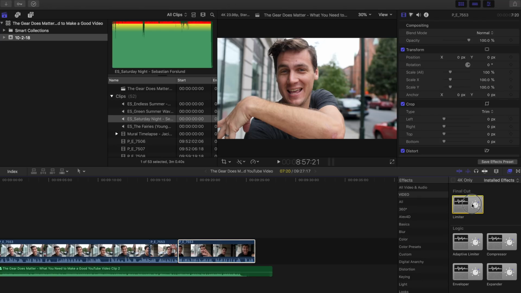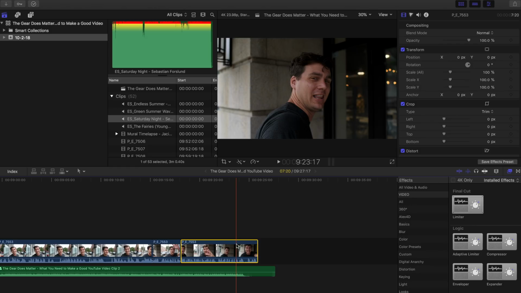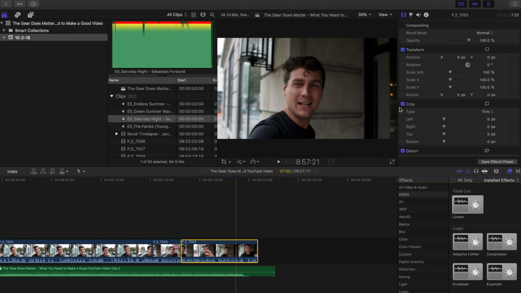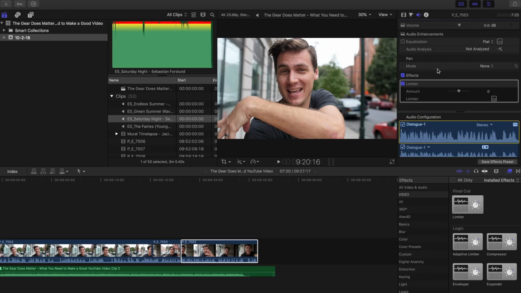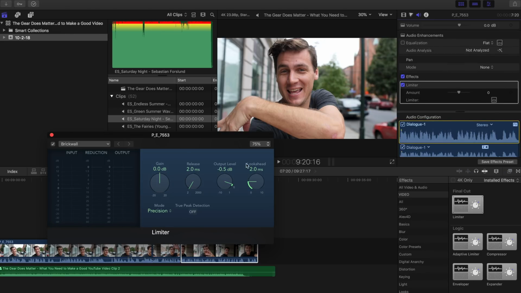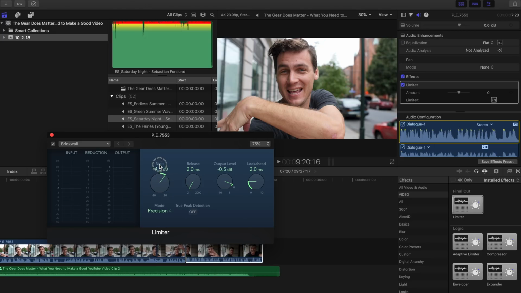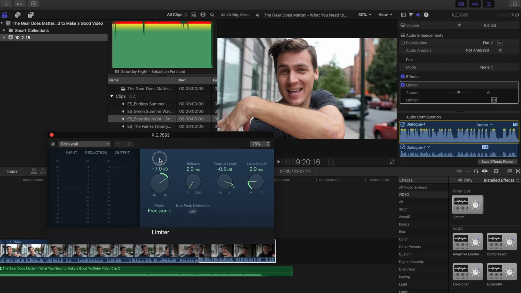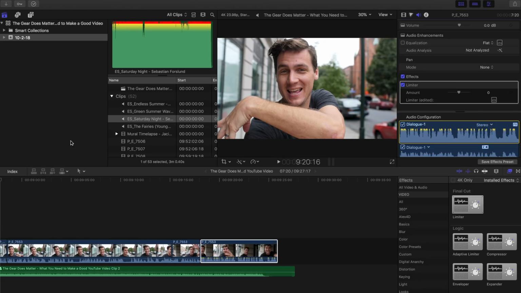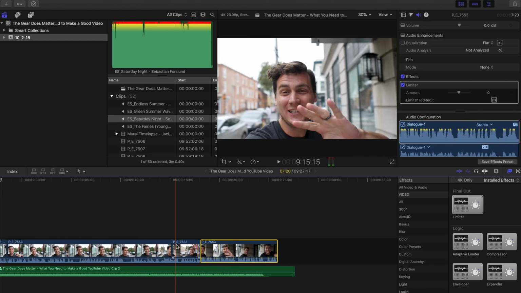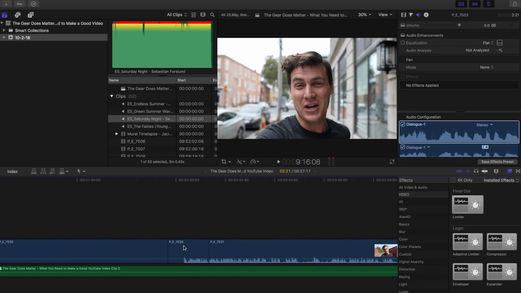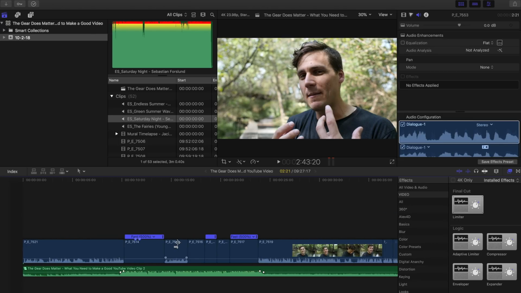Okay. Drag the limiter in Final Cut over to that speaking clip. Select a clip, go over here into the audio settings, scroll down to the limiter, you see that? Click on the controls of the limiter, and just jack the gain up to like 7 or 7.5. I normally do 7.5. So that pushes everything way up. Command C on that, then select every other audio clip in your timeline.